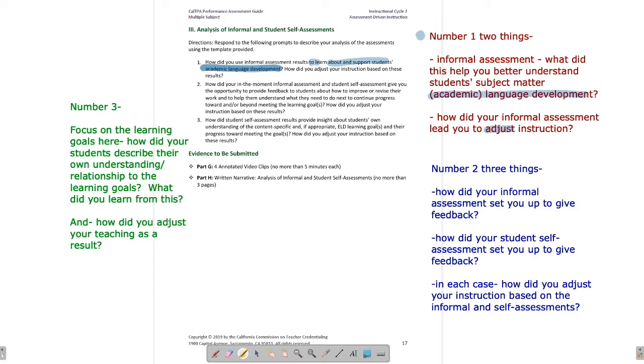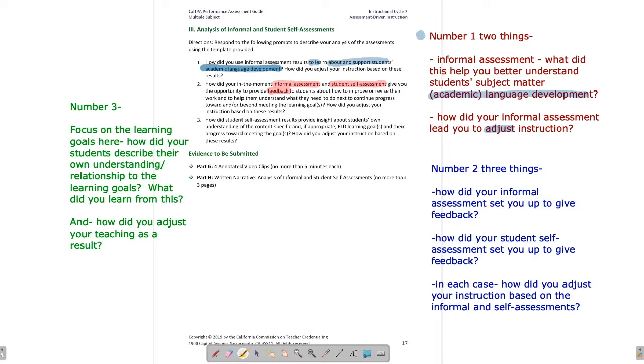All right. Number 2, how did your in-the-moment informal assessments and student self-assessment give you the opportunity to provide feedback to students about how to improve or revise their work, and to help them to understand what they need to do next to continue progress toward or beyond meeting the learning goals? Okay, how did you adjust your instruction based on these results?